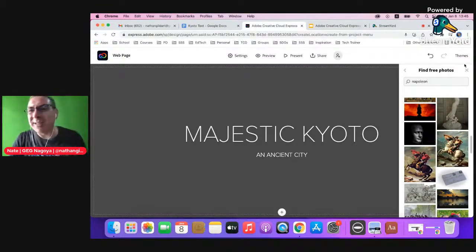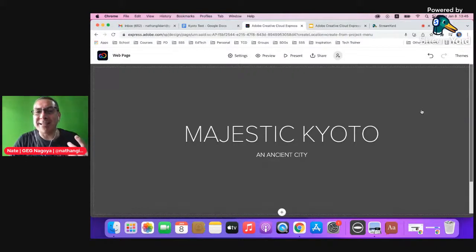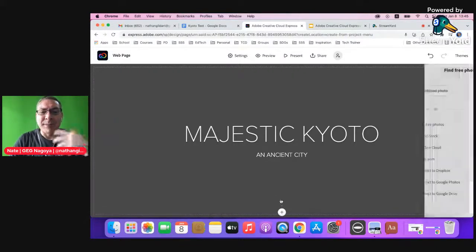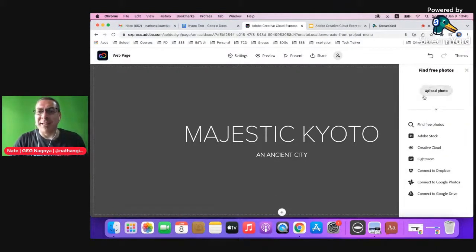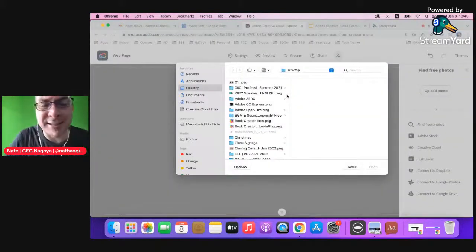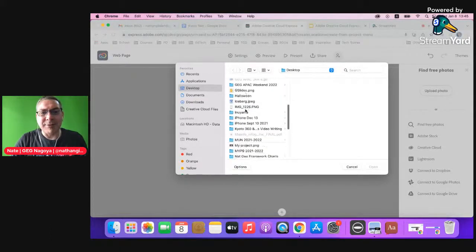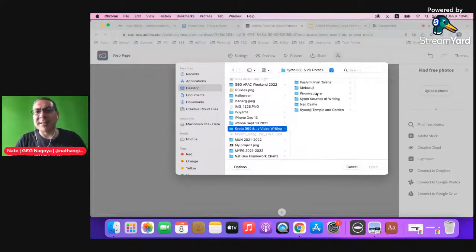So you can find free photos if you want. In this case, I'm going to upload my own. And again, you can get photos from different places. So lesson learned, right? Adobe Creative Cloud Express for their images and graphics won't allow you to grab stuff from the net.